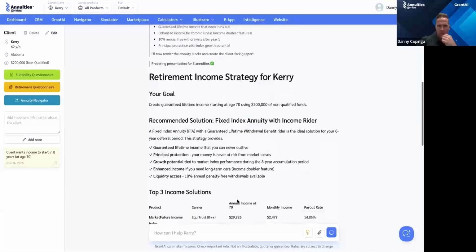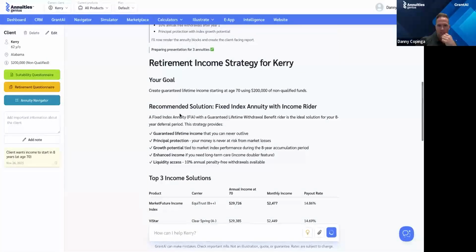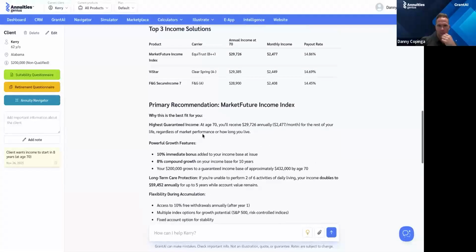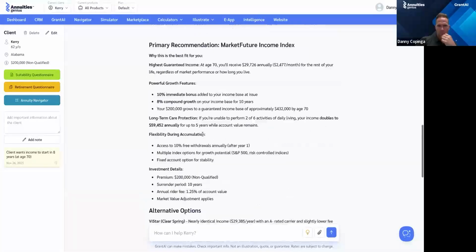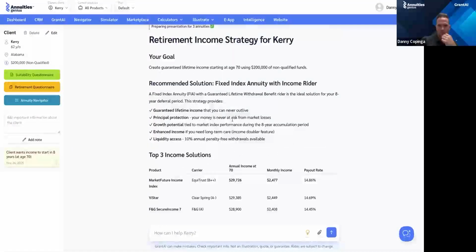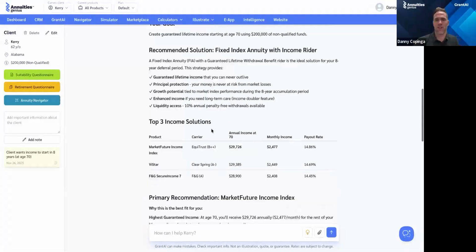It'll go through why it selected initially an FIA product with an income rider. If I scroll down to where it was, okay, so why the product: bullet points, things that make it look advantageous. It does an analysis or comparison between the three recommendations that it made.